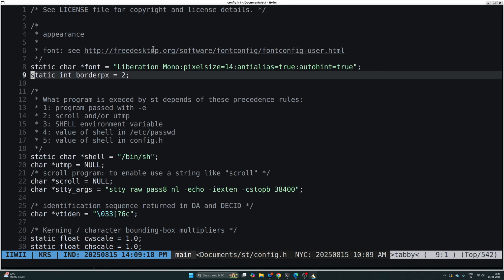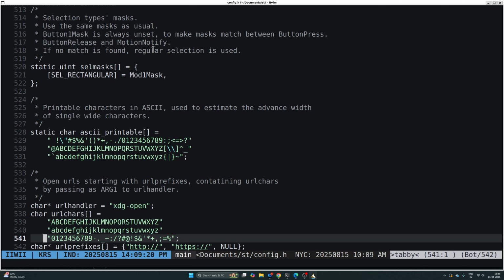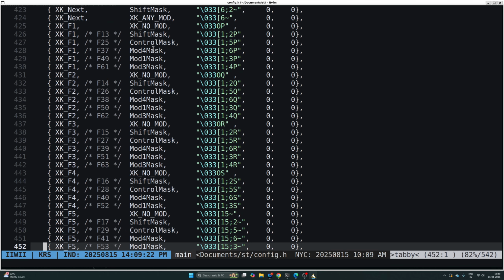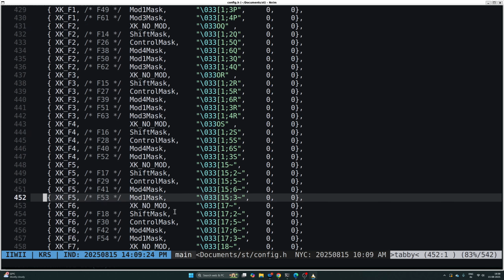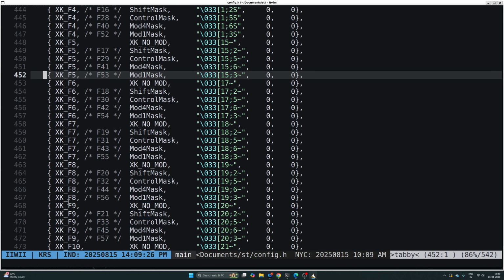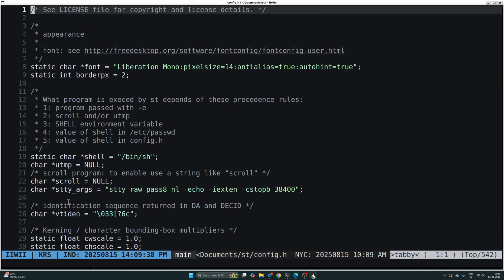Okay, this is the config they have over here, for example, right? And there are a lot of shortcuts that you have to manually define if you want them over here. This is like any other terminal that you would be using, like Kitty and Alacritty. You will of course have to have a config, so they also have a config. It's just that this time you have to build it again to be able to use it, right? And then call it and store it in your binary and just call it, right?